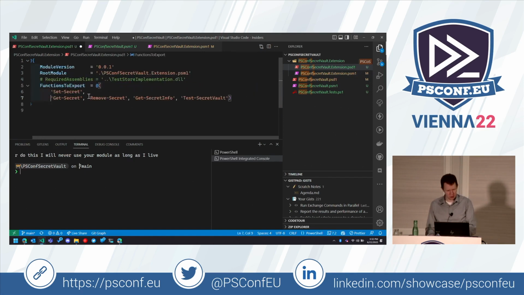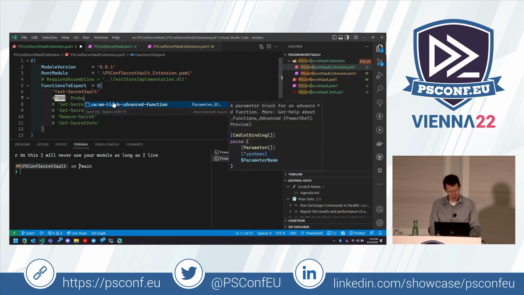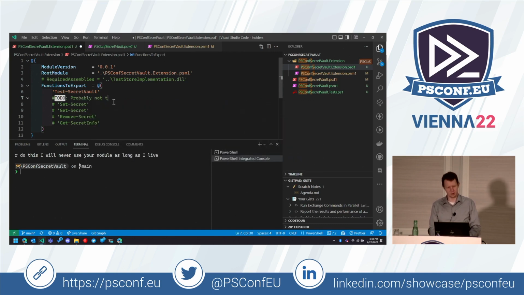I'm actually going to do this real quick so that I can very easily get that there. Take these out. And this just makes it really easy for me to selectively have a checklist of what I've done and what I haven't. So I can take Test-SecretVault, put it up there, and we'll just comment all this other stuff out for now to remember to do. In fact, I can add a TODO over here.